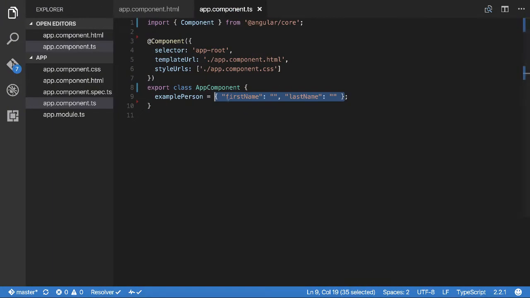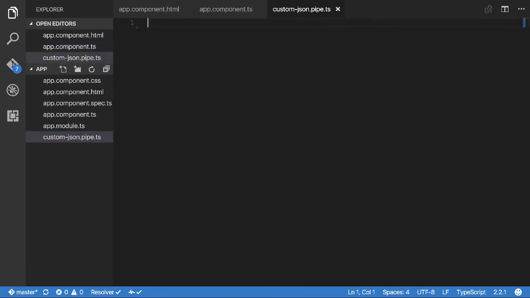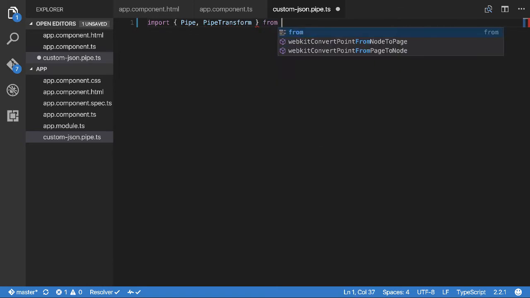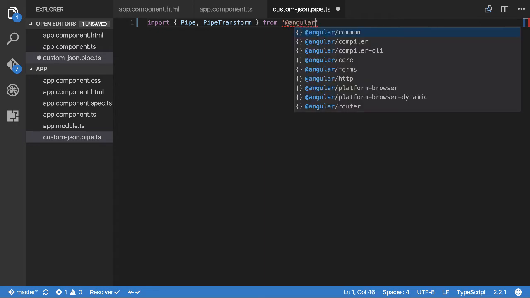So we'll come back over to the code. I'm going to create a new file and call it custom-json.pipe.ts, and I'll import what we need here: Pipe and PipeTransform, from Angular core.